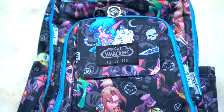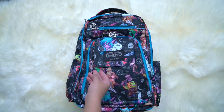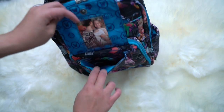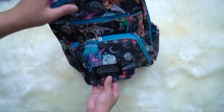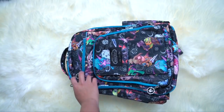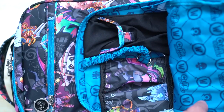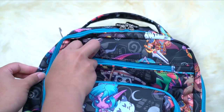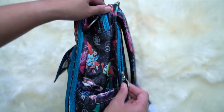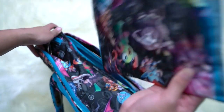If you don't know what Jujubee is — Jujubee is a diaper bag company, not exclusive to parents but for everyone: young, old, parents or not. One of the most popular styles is this BRB, which stands for Be Right Back of course. This is a really nice bag to take to Blizzcon or anywhere you want because it has so many compartments. This front pocket is called the Mommy Pocket for all your stuff like sunglasses and it even has a key fob. The pocket above that is the tech pocket where you put your cell phone. There's another compartment on the side that contains a change pad.